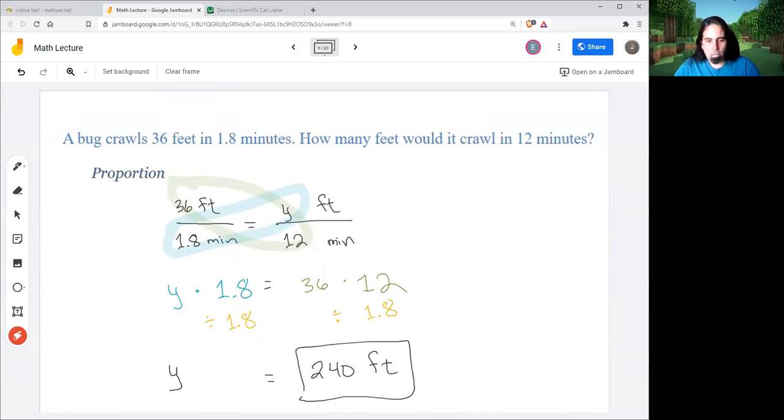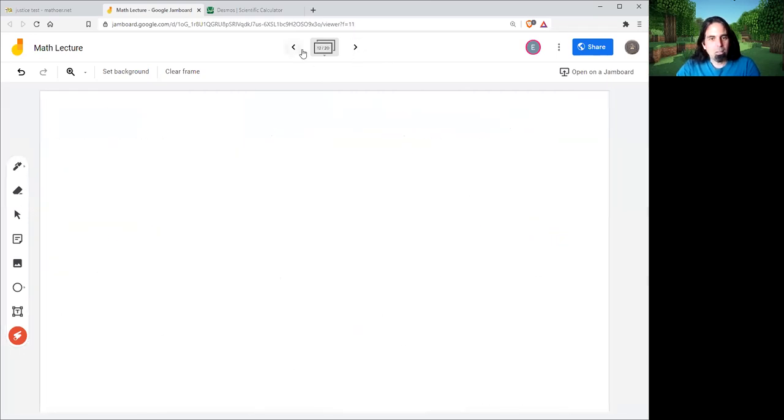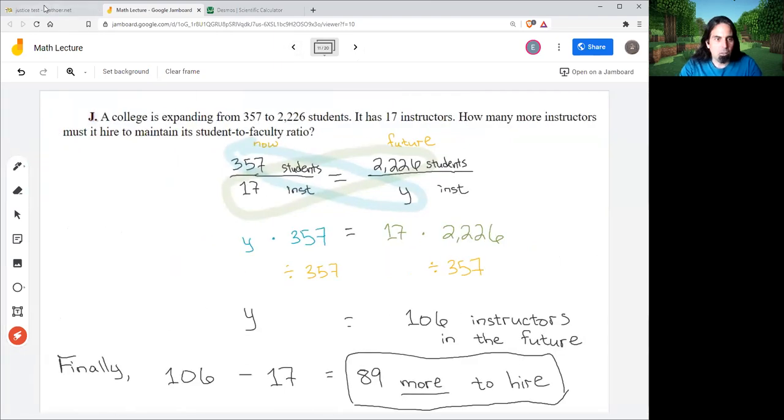Yeah, the Y is like my own private stuff. Whoever gave me this, my boss at the job or whatever, I don't know. They don't know what Y is. That's just a number I made up. I could have used X or W or Bob or whatever, right? So that's just a name for something I don't know. They don't care what I named the thing I don't know. They just want the answer. So that's why I put my box here instead of the whole bottom line. Okay, and we are done.